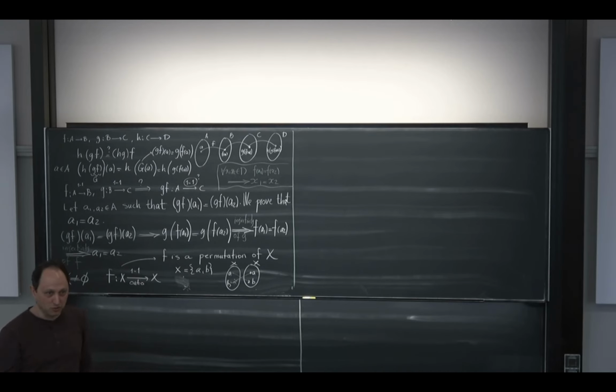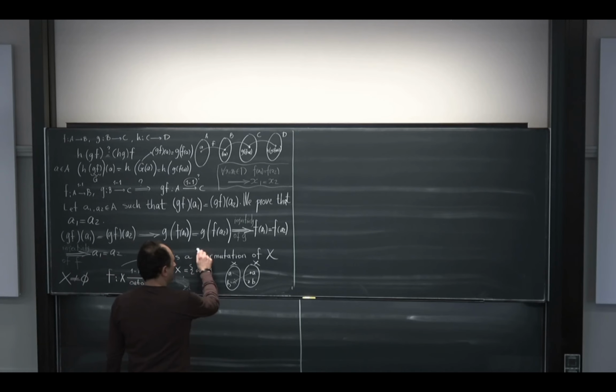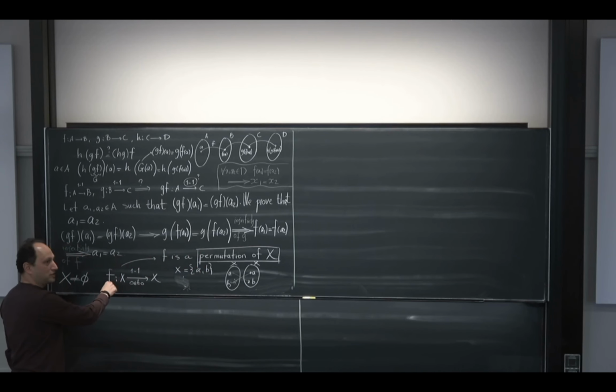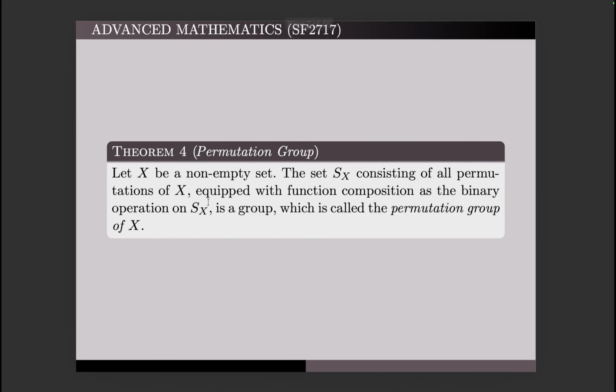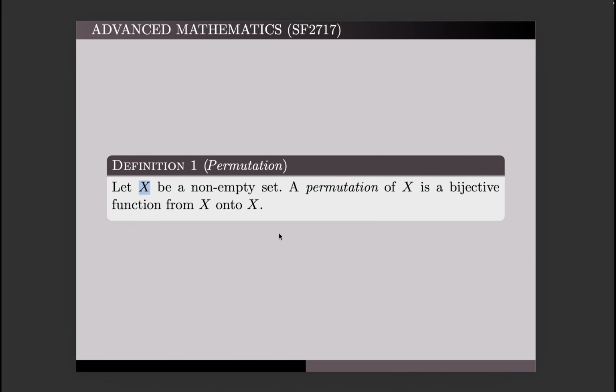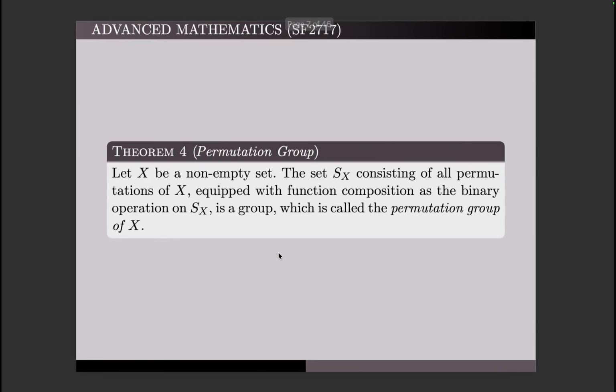Is that understandable? Okay. So from now on, in this course, when I say a permutation of a set X, it means I have a bijective function from X to X. That's simple. Okay, now let us go to the next. And please interrupt me whenever you don't understand something. Did I jump something? No. Okay. So this theorem, permutation group, I just want you to help me to understand this theorem because that's a very simple one.